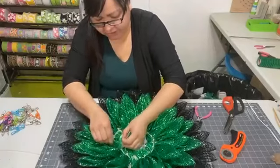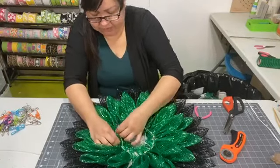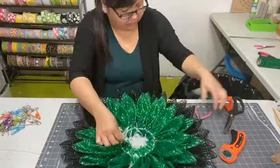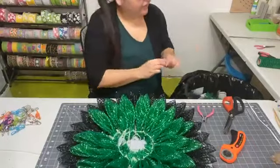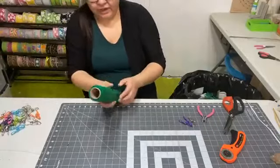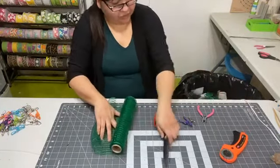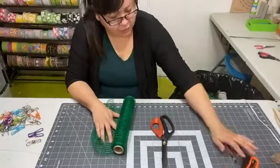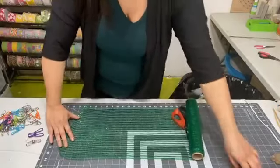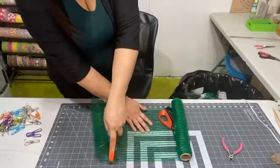So, no, I need two more green. Oh, shoot. I didn't count it right. So, we're almost done here, though. Need to cut two more green. Sorry, guys. I didn't count it right. I'm just learning as I go myself, because this is the first time I've made this type of flower. And you're learning right along with me.